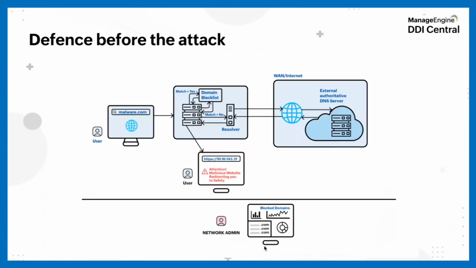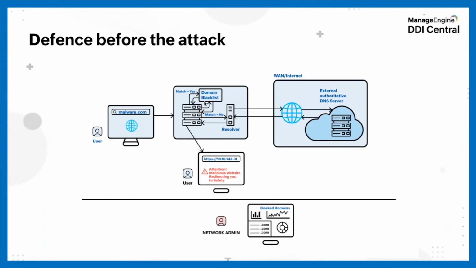Let's consider a scenario where an educator from your institution, after using a public free Wi-Fi at a cafe or an airport, unknowingly gets his or her system infected by a malware. Upon connecting to your institution's private network, the malware covertly accesses malicious sites. DDI Central easily manages such situations with its DNS firewall. This firewall maintains a blacklist comprising a recognized collection of undesirable domains.